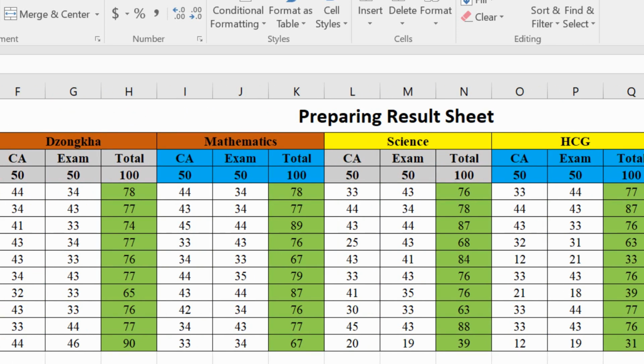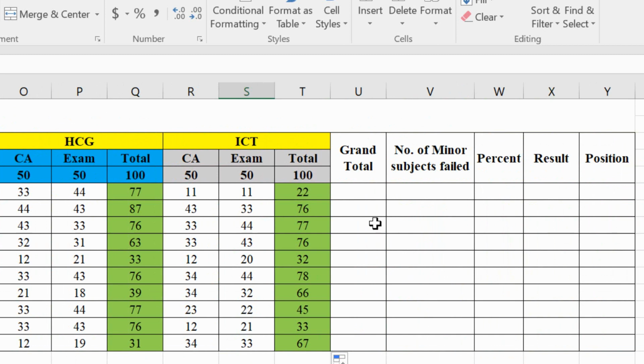Now, let me take you through the process of finding the grand total of all the subjects. For that, I'm once again going to use the sum function.